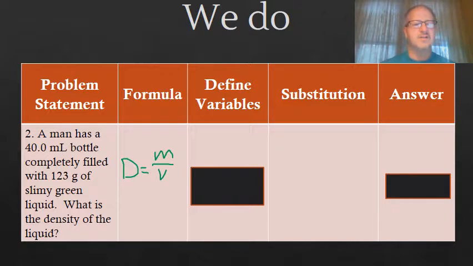Our variables, again, are just the pieces of information that we have. So we have grams and we have milliliters. But it doesn't say volume or mass this time, so we're going to have to figure that out ourselves. So mass is always more like a weight, so it's weight in grams, and volume can be some kind of a three-dimensional figure. So 40 milliliters is actually the same as saying 40 centimeters cubed, because if you recall the metric ladder, milliliters and liters are 3 steps away.